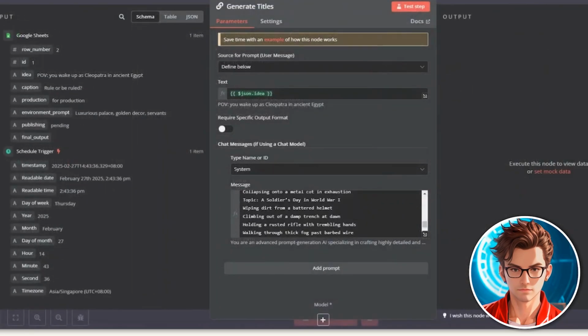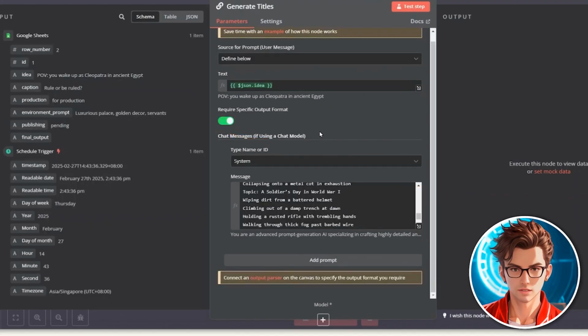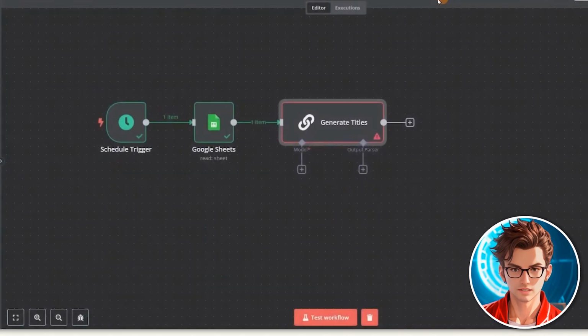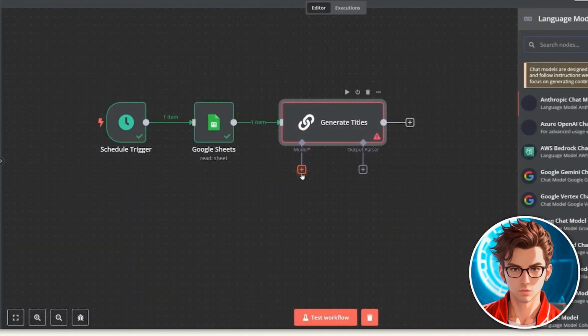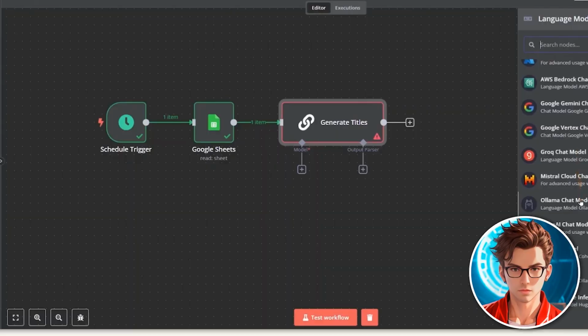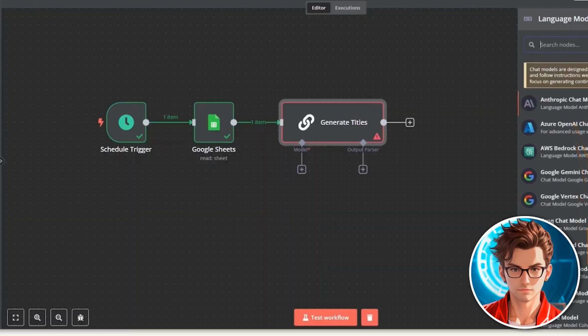The last thing you'll want to set up on this screen would be to toggle this switch on, labeled Require Our Output as a Specific Format. Before we can actually proceed to click on Test Step, you'll notice that there are still two components that we need to configure fully. One is the model, which is essentially the chat model that we'll be utilizing to power this AI system, and there are plenty of options here already provided, so feel free to pick whichever one you're most comfortable with using.